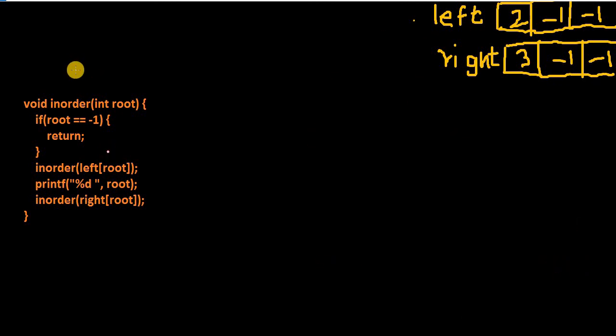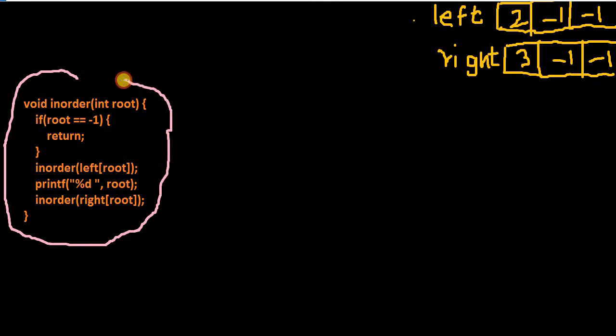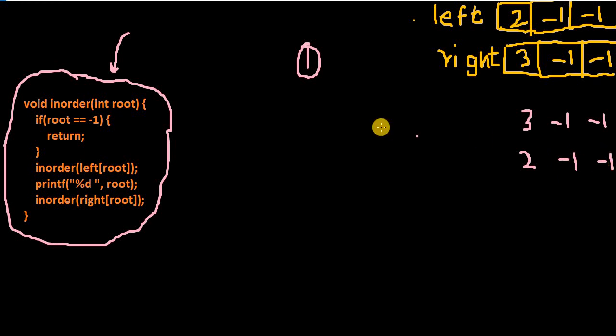Now let's start. I have written the code because in the last explanation we ran out of space, so I think there could be issues. So I wrote it down. In this particular Inorder, we are doing Inorder on the left and right array. From the last explanation, we know we did one swapping, and the resultant right and left arrays will be 3 minus 1 minus 1, and 2 minus 1 minus 1, because we did one swapping, right, on the first level. Now we will implement this function, Inorder, on the root value.